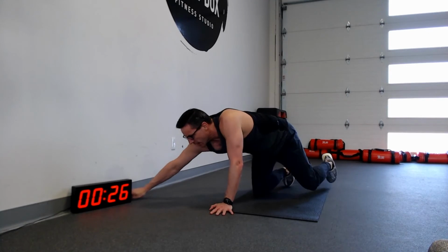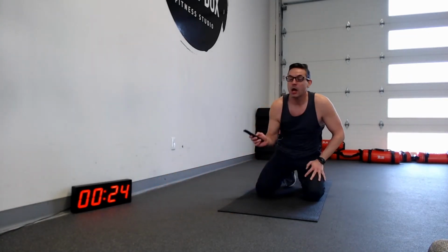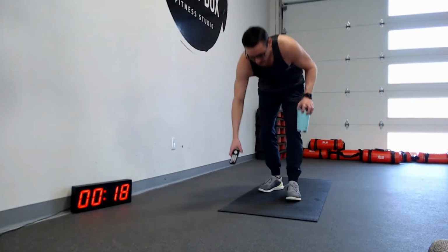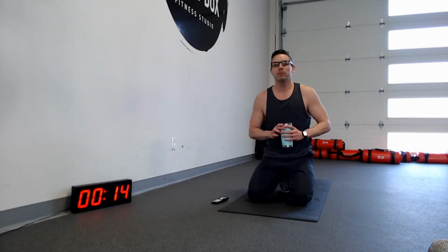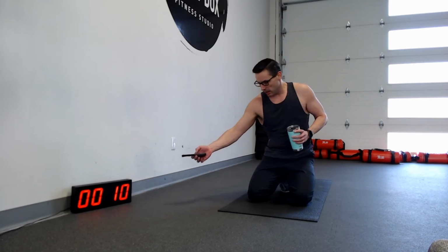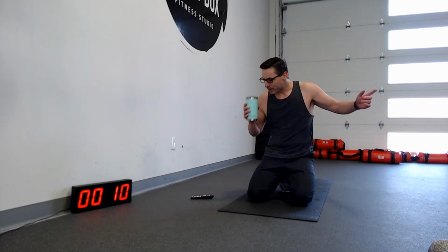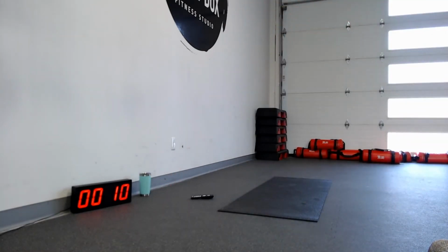Awesome work. That was lap one. I'm going to hit the pause button here. Grab water if you need it. I'm grabbing mine, it's right here. If you want weights for a side plank with rotation, now's the time to get them. Here we go, I'm going to pause us with a 10 second count in. Grab that water, grab those weights if you want them. I'm going to go grab mine.